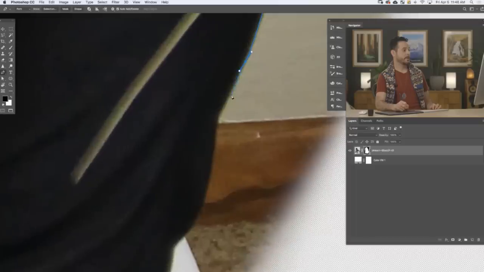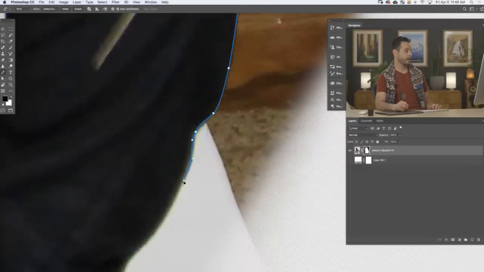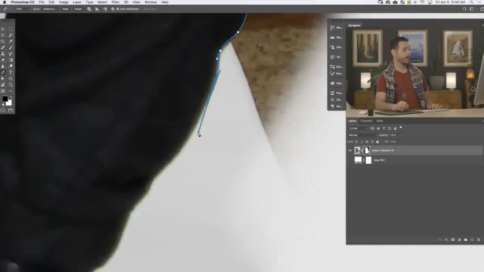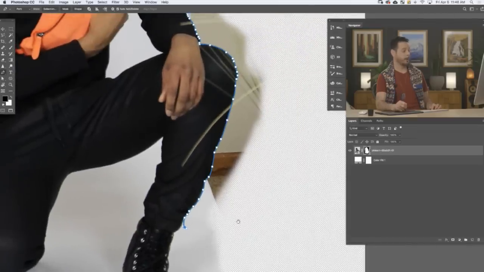Some ways you can get around doing this: you can use a bigger piece of white paper, or two pieces of white paper taped together, a lot of little tricks. But sometimes you just got what you got and you gotta make it work, and that is where Photoshop really shines, in my opinion. It's like, you know what, we had a time constraint or a budget constraint, and we just got to make it work. And Photoshop is your tool for making it work.